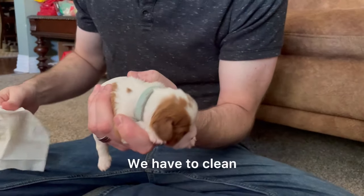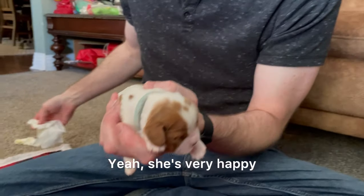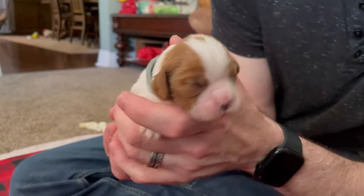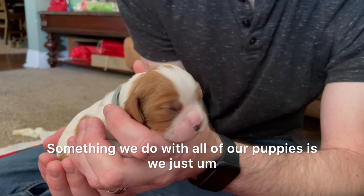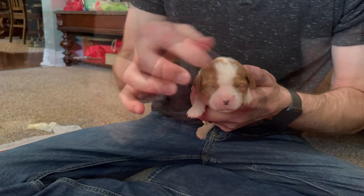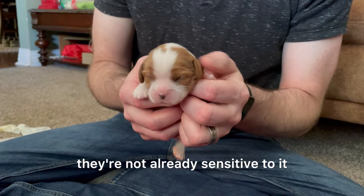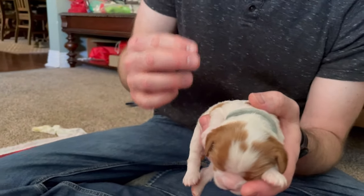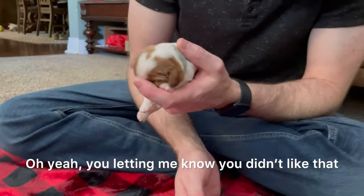Sometimes you have to clean the puppies and that's okay — she's not upset at all. She's very happy being cleaned and handled. That's another thing we do with all our puppies: we play with their toes and all those little sensitive areas, we try to desensitize throughout puppyhood so that when they come home to their family, they're not already sensitive to it. They don't think anything of having their toes or mouths messed with.